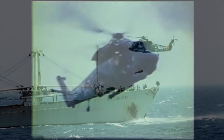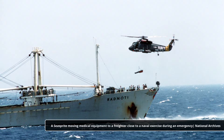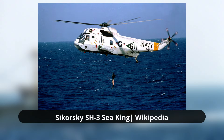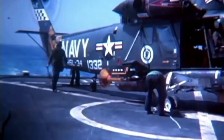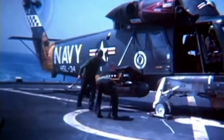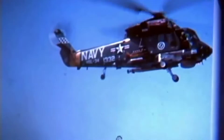As fleet utility helicopters, they also flew ashore and between various vessels in order to transfer personnel and equipment. Medical evacuations were also among tasks these helicopters performed, moving injured personnel to ships with more substantial medical facilities. The small size and smooth controls of the Sea Sprites made landing on the basic helicopter facilities of most ships an easier affair compared to the bulkier Sikorsky Sea King. Its only drawback was the relatively little power offered by its small turbine engine, making for tricky take-offs as the small helicopter was slow to climb.